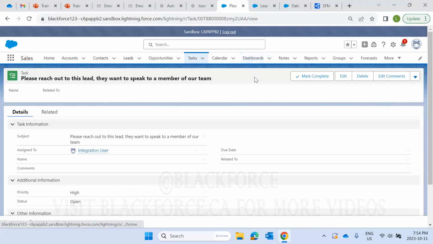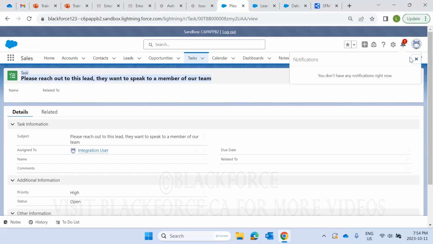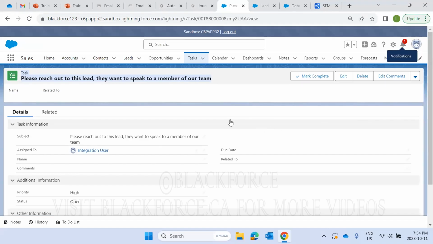There it is. Oh, look at it. Oh, it's tied to the integration user. Yeah, that's what you wanted. So another way could have been to log in as the integration user, but that's weird because the SFMC instructor user is an admin, right? Right. So why shouldn't it be able to see it? Why am I not able to view it? That's what I'm thinking too. Yeah, that's really weird.